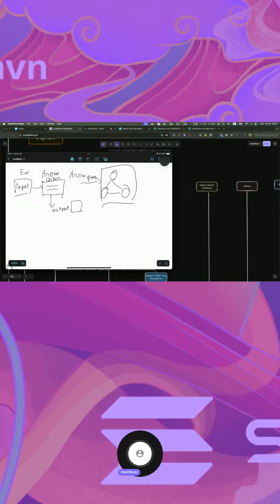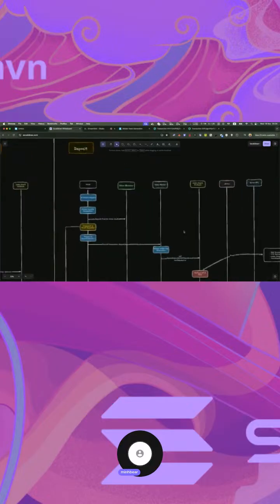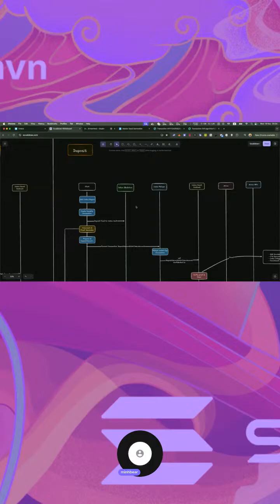So Arcium does not store any information. It just receives the input and gives the new output based on the logic. So, going back to the deposits.